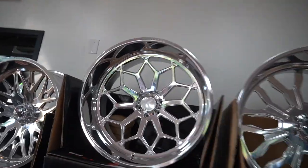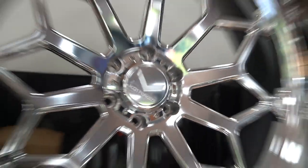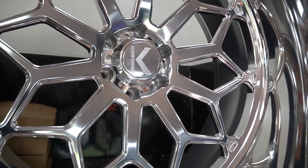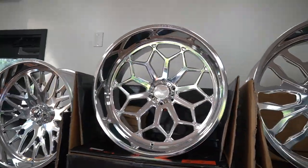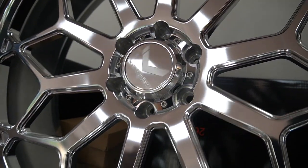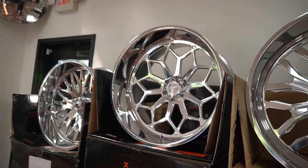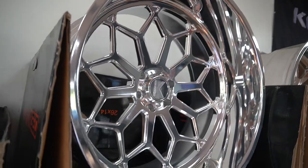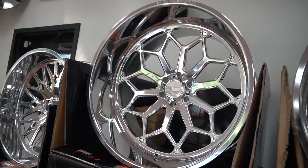Spencer's getting this set of 26x14 KG1 spreaders with the floating center caps. Floating center caps, or at least billet center caps, are a must when you're doing forged wheels at this point. Most of your forged wheel companies, JTX, American Force, KG1, Amani, and I think HD Pro as well, and probably Hostile too, are coming with some form of billet cap, and then it's normally just a small upgrade fee to go to the floating caps. But I feel like you just gotta have the floating caps at this point if you're doing 24, 26, or anything bigger. And I'm a big fan of the KG1 spreader. I got it on my truck, obviously. We did the 28-inch spreader the other day and it looked really good, but something about that 26 is right in the middle. I think the 26 is gonna look really good with a set of Furies, 37x14.50s, 26x14.